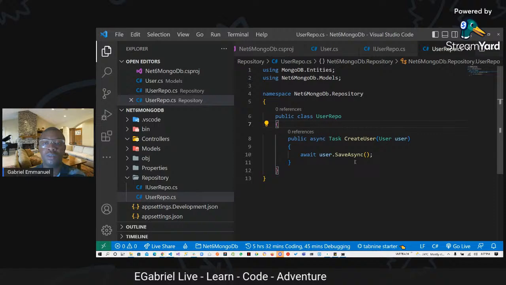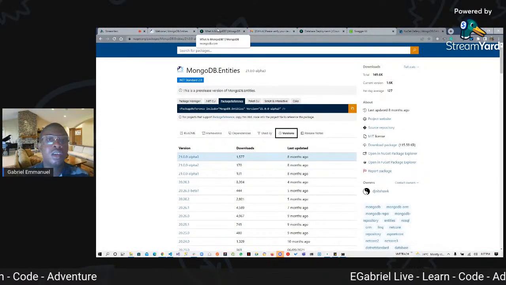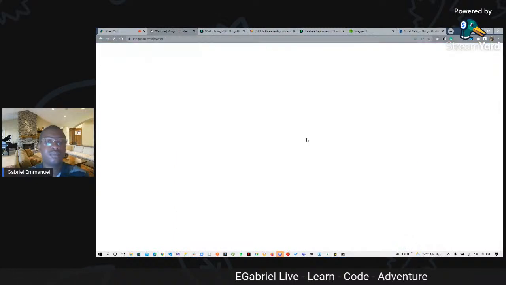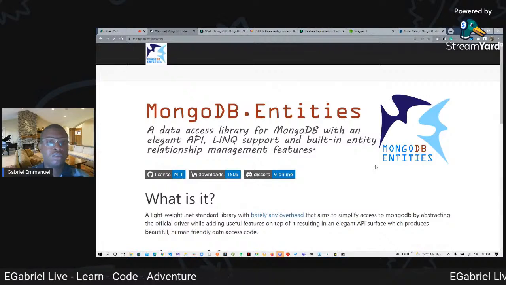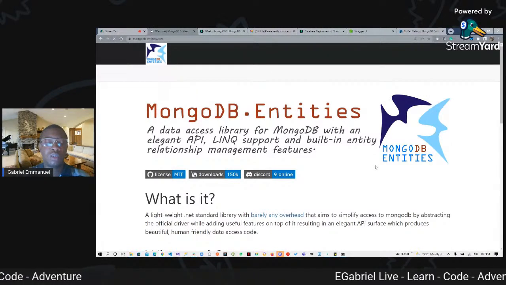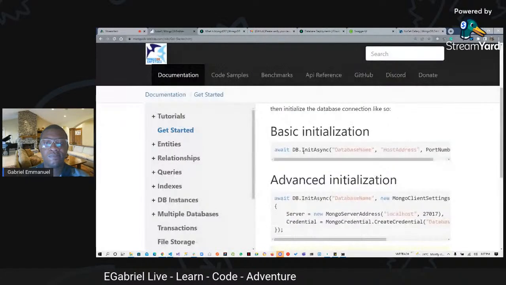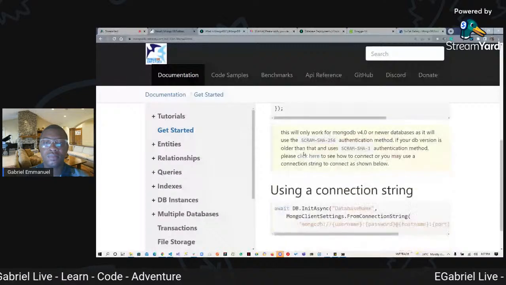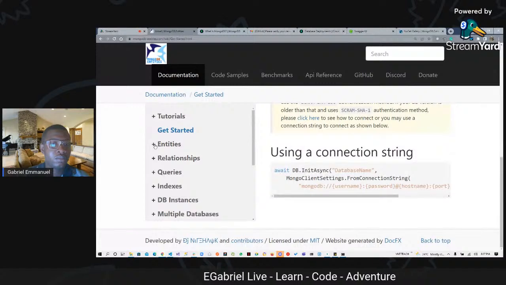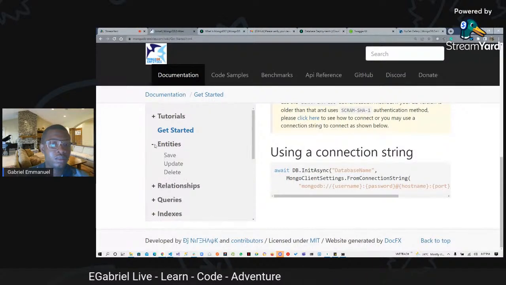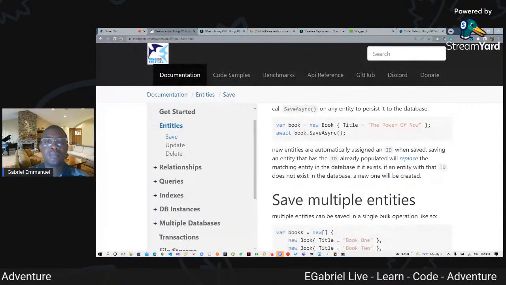There are probably other ways to do this, so let's just go to the documentation for a second. Entities save. Okay, great. So it says book.SaveAsync.